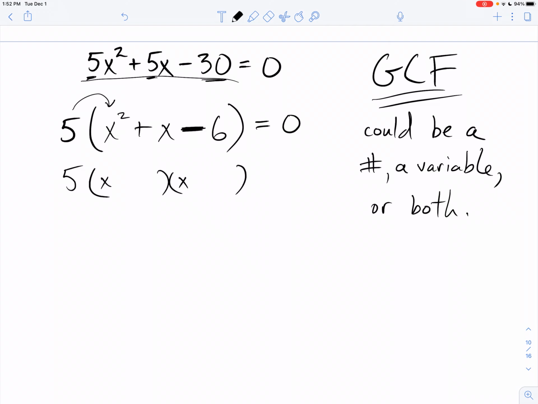We're not worrying about 30 now. We don't care about 30. We just want a 6 back. Well, then, I'm going to do 1 times 6. 1 times 6 is 6. Don't jump the gun. What do you need in the middle? You need 1x. I think 1 times 6 is 6. I do. But I think 2 times 3 is also 6. And I think that combination will yield what we want.